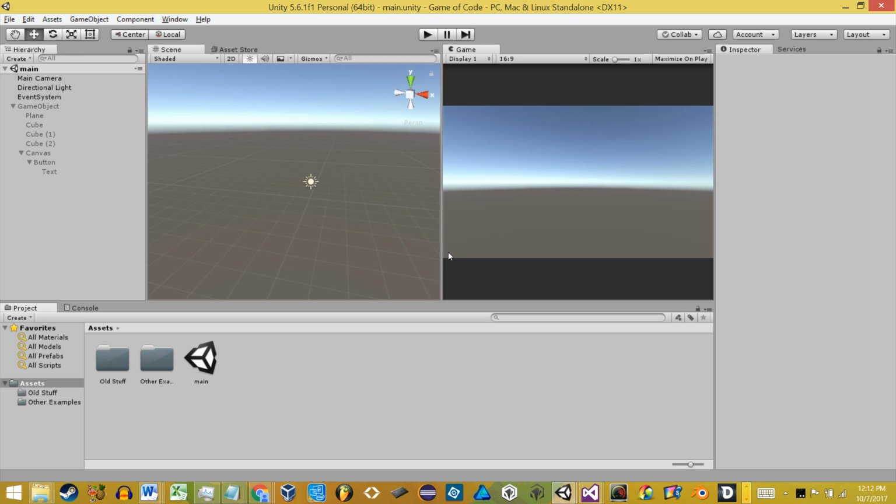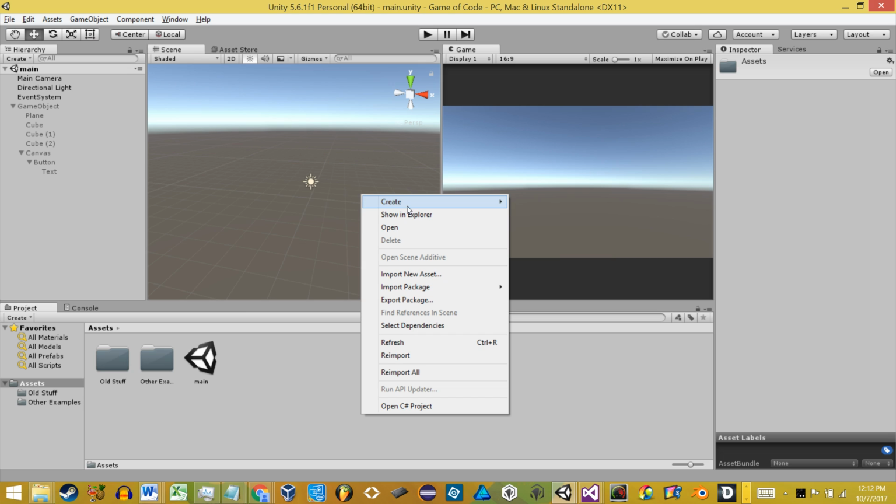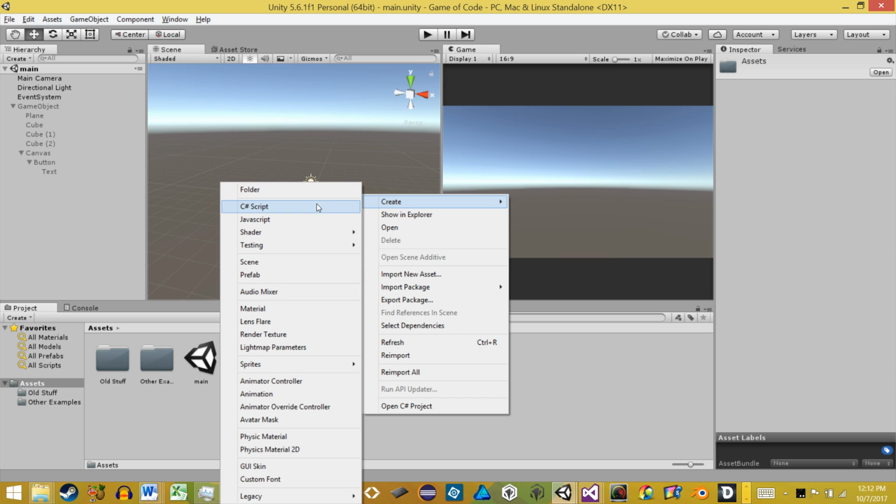First we're going to create a new C# script. It's just like creating anything in your project. You right click in here, go into the create tab, and then you should see C# script. So create, and then C# is right on the top.